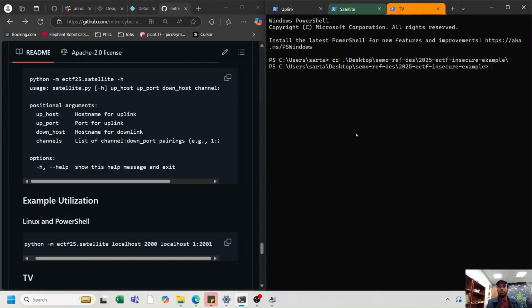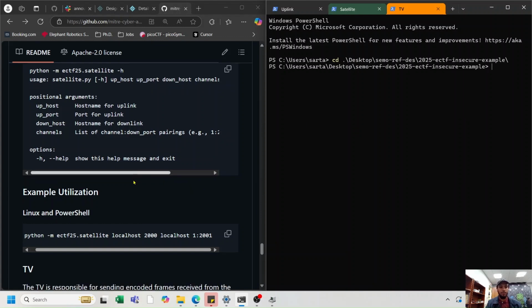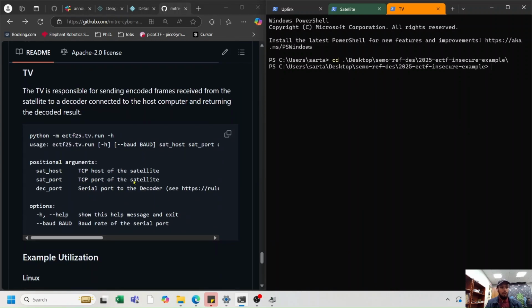In another separate terminal, we will turn on our TV, where we will actually see the results being broadcasted by the satellite. Basically, the frames broadcasted by the satellite through the downlink will be visible on the TV. It's just like we're watching some cartoon on TV, right? So what does the TV do? The TV is responsible for sending encoded frames received from the satellite to a decoder.